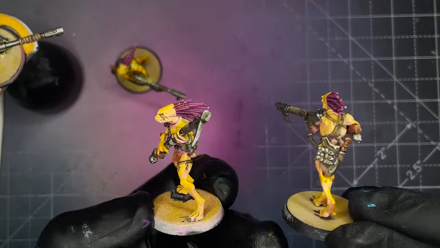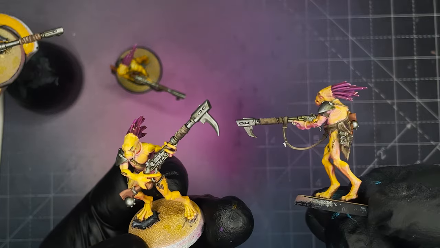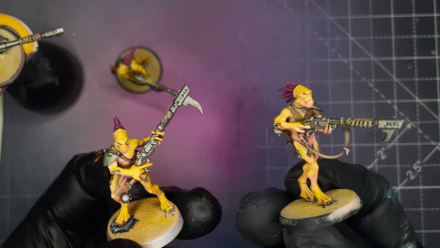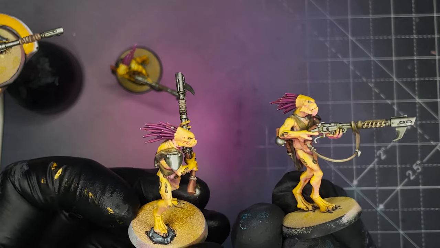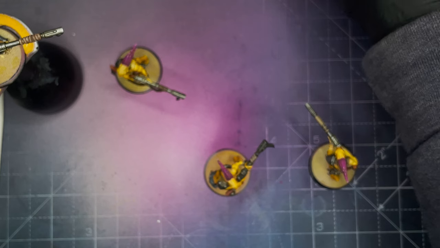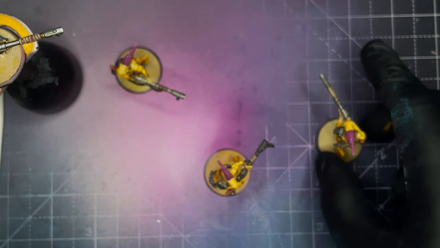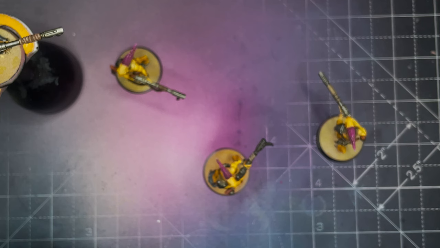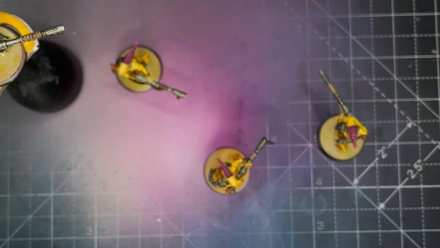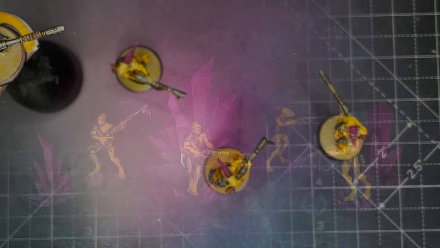All in all I'm really happy with the way these turned out. These were surprisingly quick to paint and the result I'm absolutely delighted about. I think this would look really good across the full box set. I do have the rest of the carnivores to paint up along with all the other models so I may try some different colors out if I've got the time. If there is a specific color that you want to see then let me know in the comments below, but apart from that don't forget to like and subscribe and I'll see you in the next one.